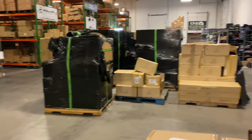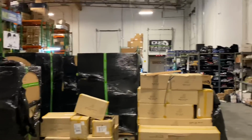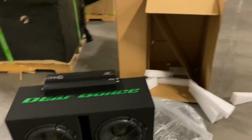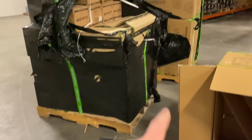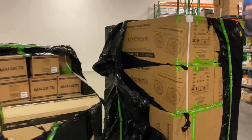Check it out. All right, so we're here at the warehouse. It's, I think, 7 p.m. or so. We got the post office picking up down there. And we just got in, I think, 7 or 8 pallets of Deaf Bonce. We got a lot of their loaded enclosures. I know these things are going to be super popular. So there's 2 different models. They have the Deaf Bonce machete. I'll start off with the lower wattage model right here.